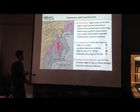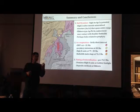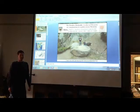And I think that final event actually helped enrich a lot of these older deposits. So I think you get mineralization before the main stage, and that mineralization is associated with the porphyry intrusions and the shoshonites. And then as that main stage of the batholith comes in, it begins to oxidize and break down those older deposits. And by that, I mean it basically just starts releasing the metals that are locked up in earlier form deposits and concentrating them even more. That's all I got. I know that was a lot. So you may have any questions.